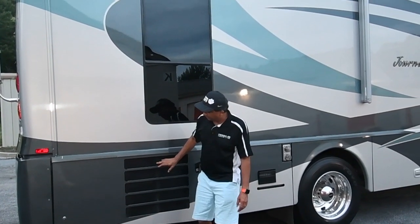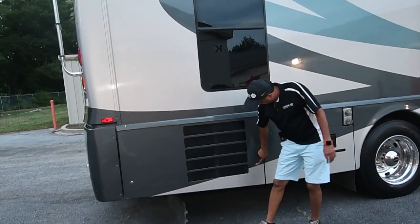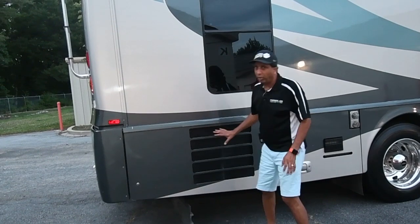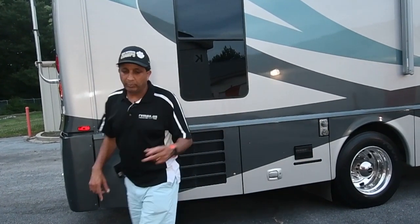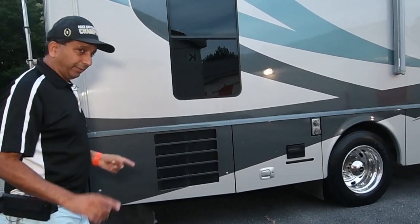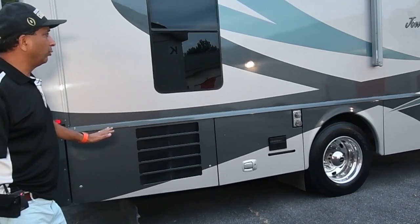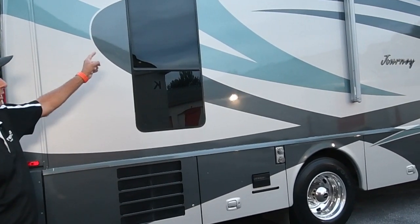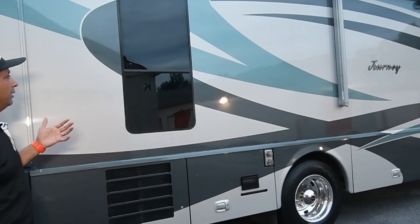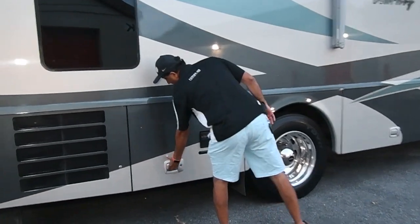The basement air conditioner was acting up. So if you open up, it's got a couple of keyholes. It's got a compartment. Guess what? He took it to the Winnebago factory and had it retrofitted with the two roof air conditioners. So that's good news. The basement air conditioner works really well, but when they have a problem, it's hard to find parts. So it's already been retrofitted or upgraded, whatever word you would use. It's a good thing. It's a positive thing.